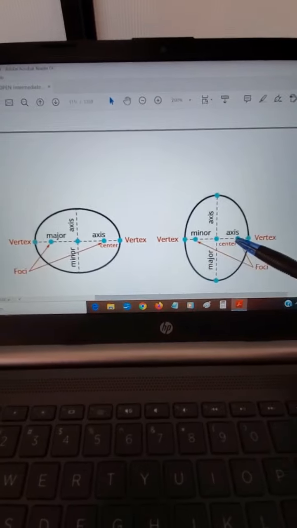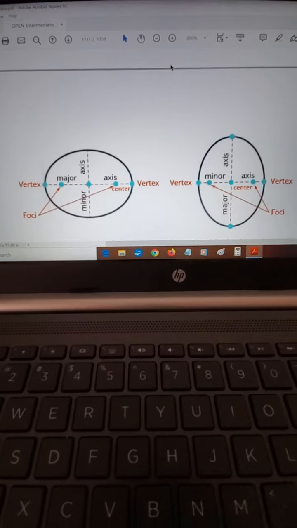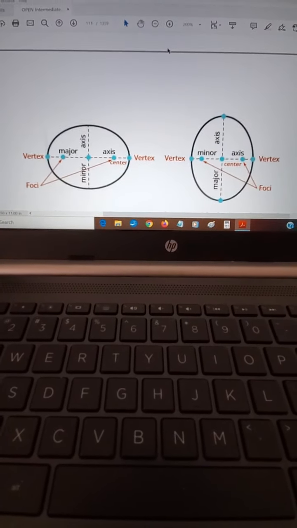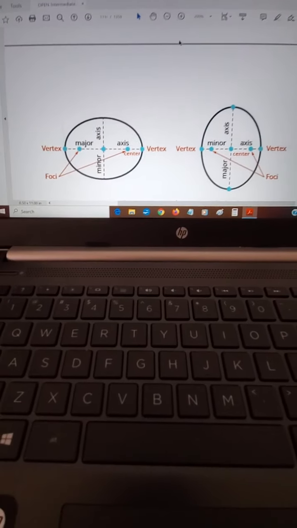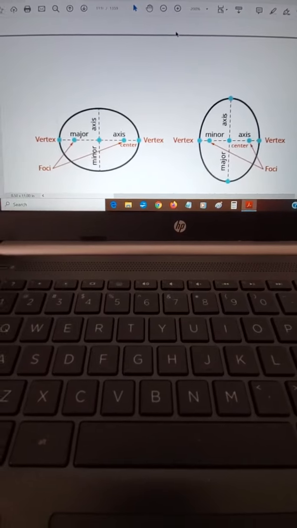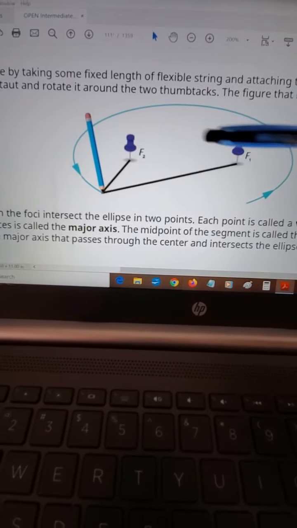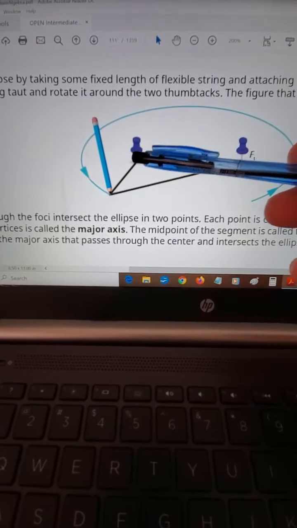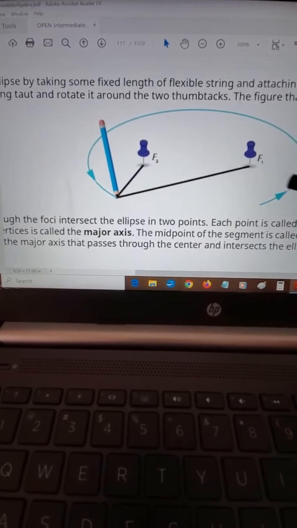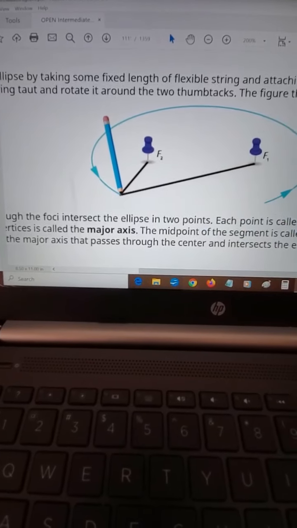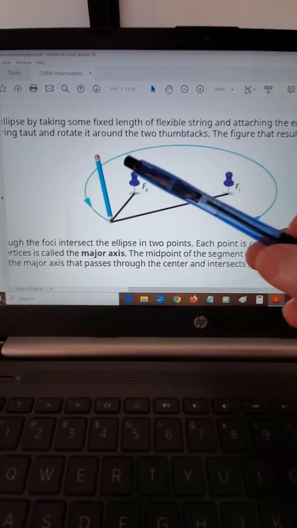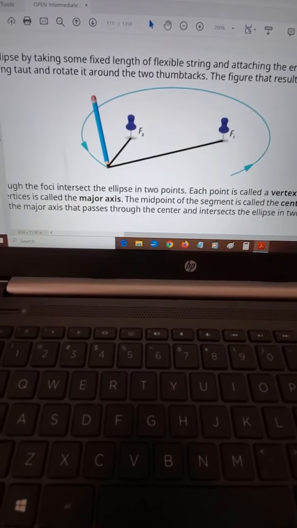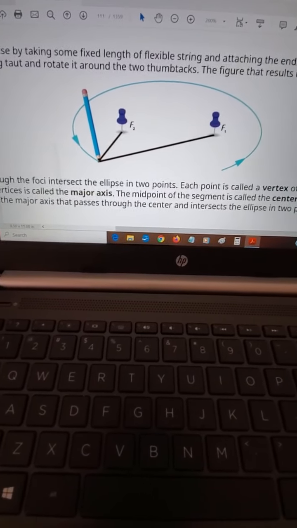There's something called foci, the focus points of an ellipse. We're not going to do much with the focus points of an ellipse, but you will do a lot with that if and when you take Math 116. But let's say one thing about a focus. If you take 2 thumbtacks and attach a string to them, a string, not a rubber band, and you glide a pencil around, it's going to form a perfect ellipse. And these 2 points are the focus points. You could probably go to YouTube and find pictures. Just type in drawing an ellipse with string and thumbtacks.